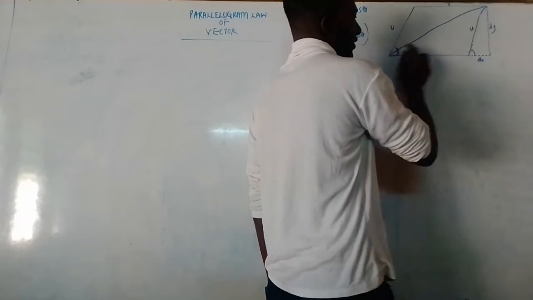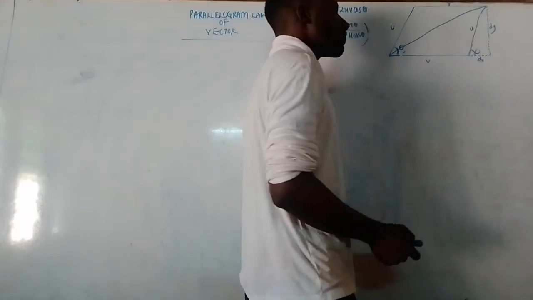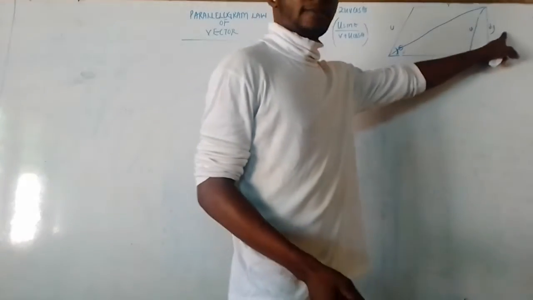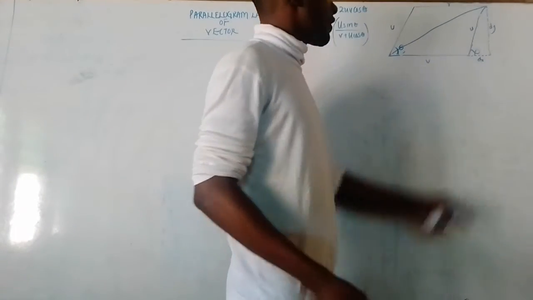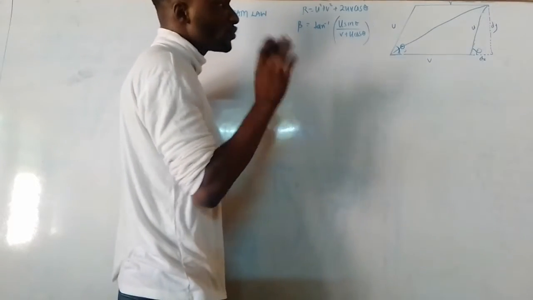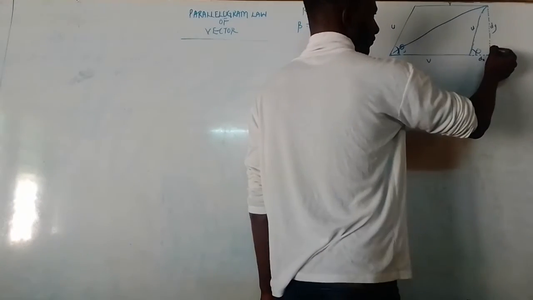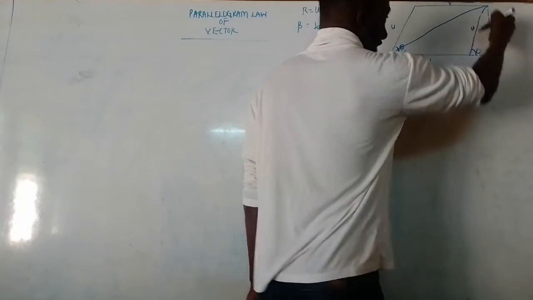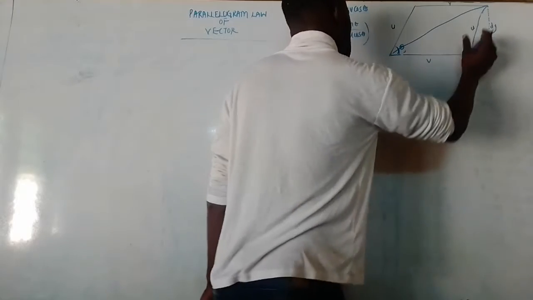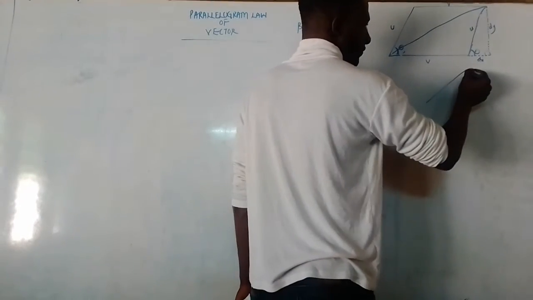So from here, we are looking for our resultant, which is this place, right? And the angle here is theta, so here also will be theta. If the whole of this place is theta, here also will be theta. So now, let's get this place. Let's bring out this triangle. Now we have made a right angle triangle, and inside it we have two right angle triangles. We have this small one, and this bigger one. So let's bring the smaller one outside.